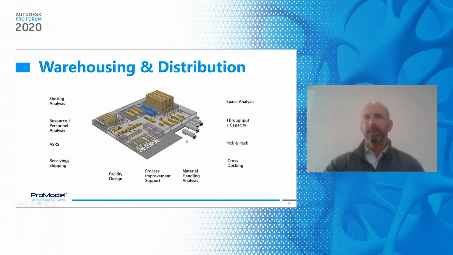Not only inside the four walls of a manufacturing facility, but we also work quite a bit in warehousing and distribution. Again, a lot around capacity and throughput and efficiency. So, based on where we slot product, based on the amount of people we have, whether it's automated, our receiving and shipping processes, they all have processes that can be analyzed and improved that affect the overall capacity and efficiency of a facility. So that helps with space analysis and throughput and supporting, again, process improvement initiatives within the warehouse.